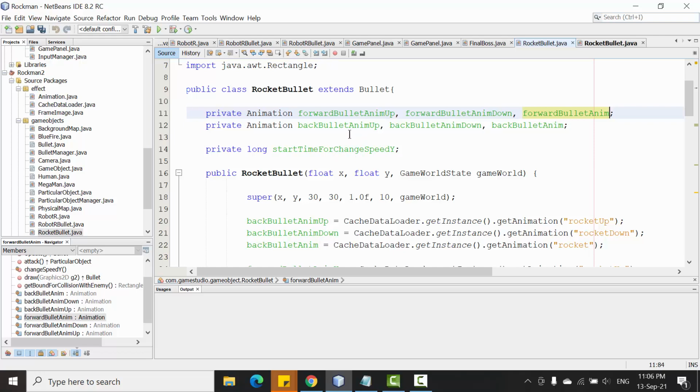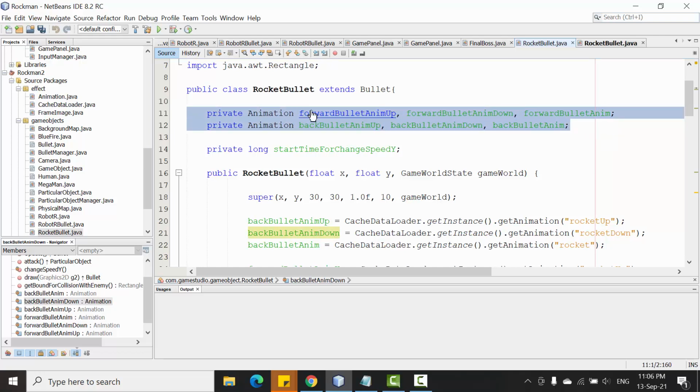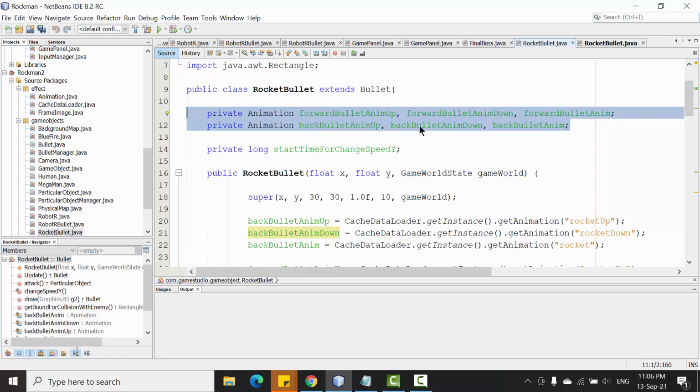So we also do this animation for every forward or backward animation.